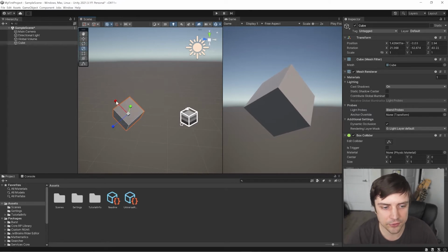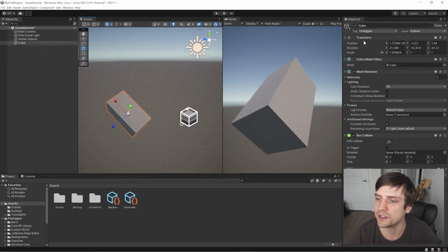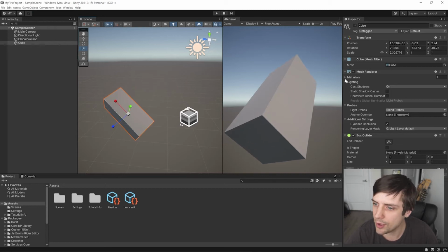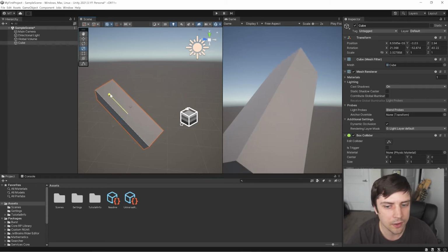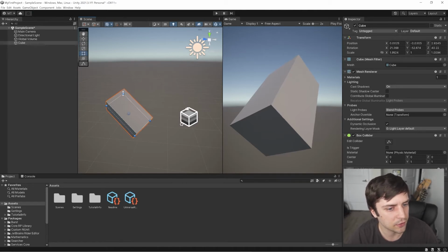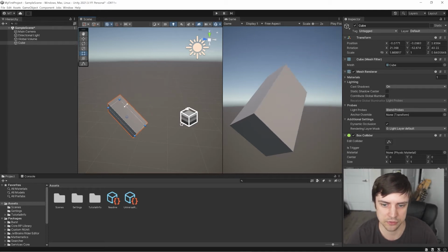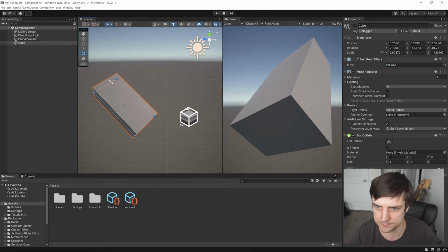And we can use this scale tool to adjust the scale of the object. Once again, that's something that is covered in our transform component here. So all we're doing is manipulating these numbers, but with a visual tool instead of actually working with the numbers. But both are valid ways to manipulate a game object. There's also this one called the Rect tool, which is a little similar to scale, but you can sort of drag things out from the corners and the edges. Depending on what you're doing, this might be a little easier to work with than the scale tool. And now we have our manipulated cube in the view of our camera.